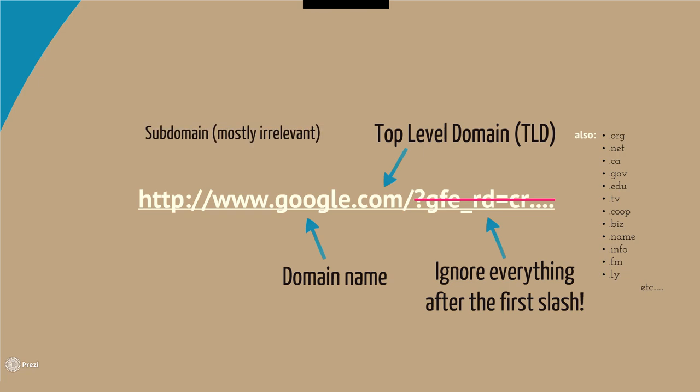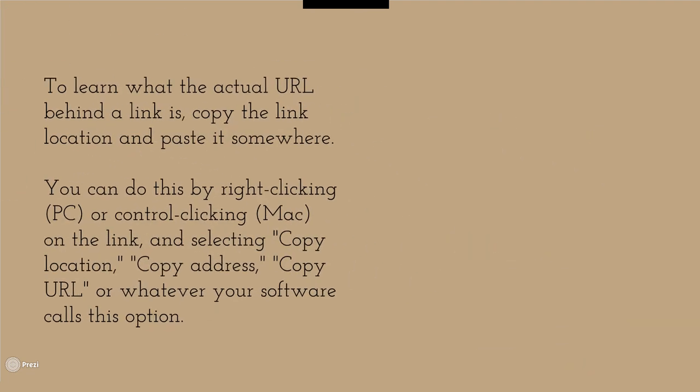Beyond that, you get into what's called the subdomain, and that's mostly irrelevant. There might be more than one. Sometimes you see websites that are like something.something.google.whatever. Doesn't matter how many there are. They're all kind of irrelevant for figuring out where you are. And then at the very beginning is what's called the protocol, but it's not even usually shown. Oftentimes a web browser will just show you the subdomain, the domain, and the top level, and it'll omit the protocol. So that's what the address is, and it's important to know how to dissect that.